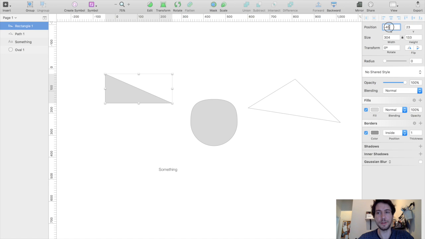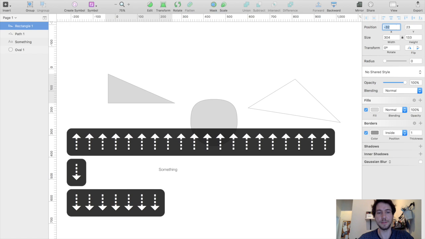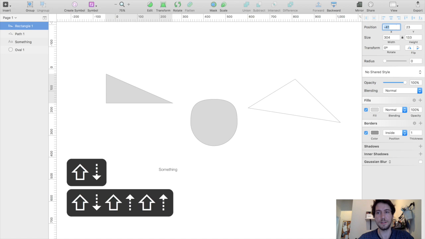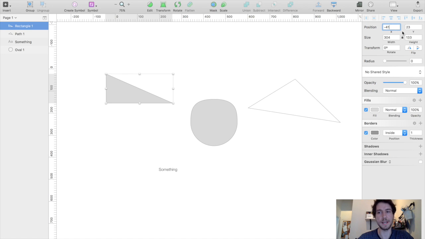So that's useful, but you can also go into this position number, and you can numerically change it. So I can increase the value by holding up, decrease it by holding down, and same thing with shift. Left and right aren't going to work here because this is a text box, and you're literally just increasing or decreasing the number.